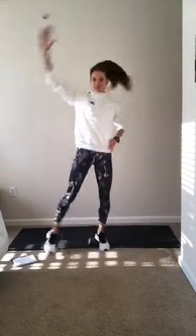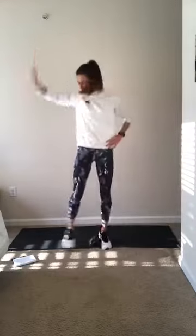So we are gonna be doing minute-long intervals this morning. That in general is gonna keep your heart rate up. I'm gonna be showing you some modifications for this warm up that you can do. So one of our exercises is a jumping jack. This is gonna be a way to modify that. Good, keep breathing, you're here for five. Four more, three, two, one more.